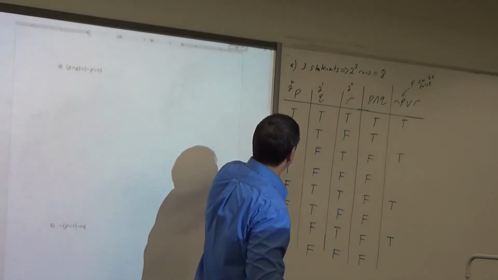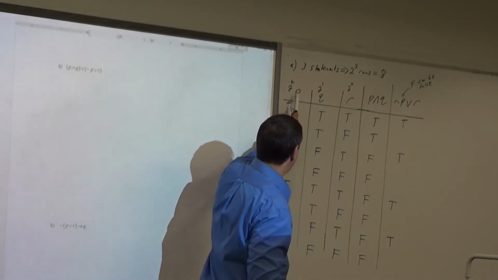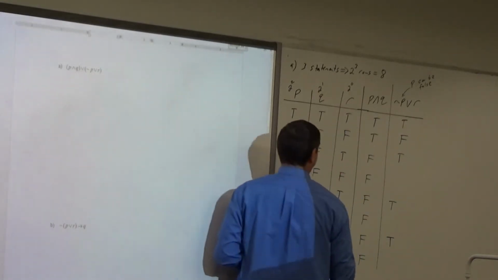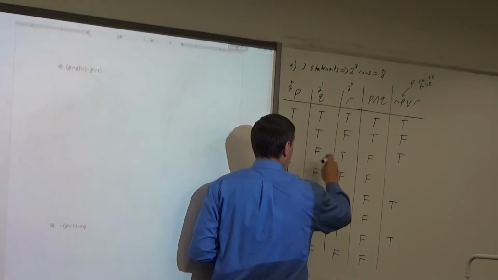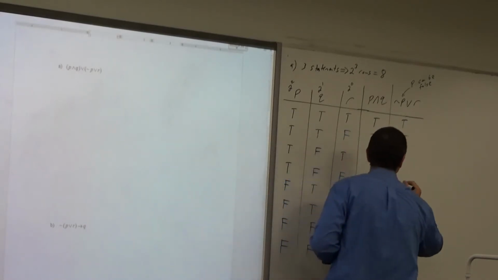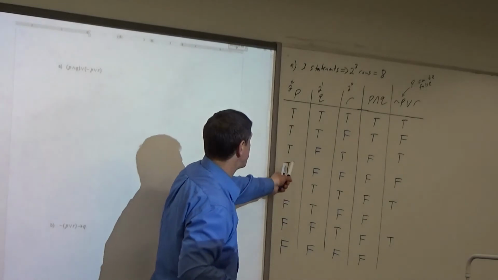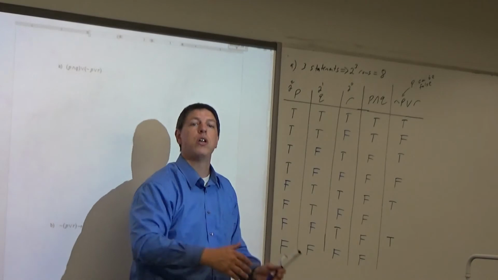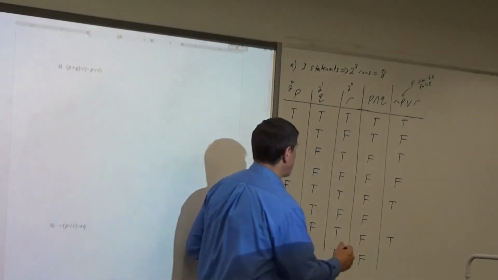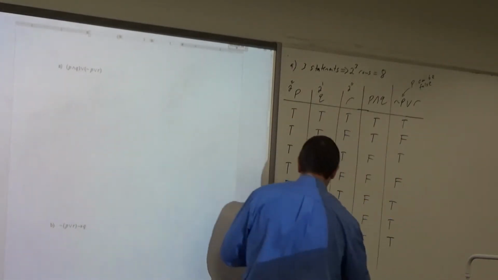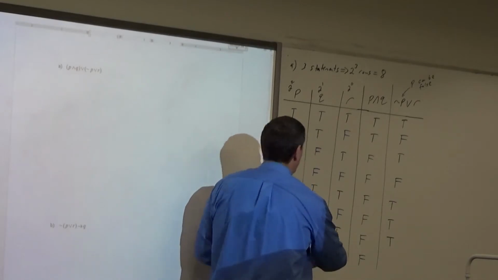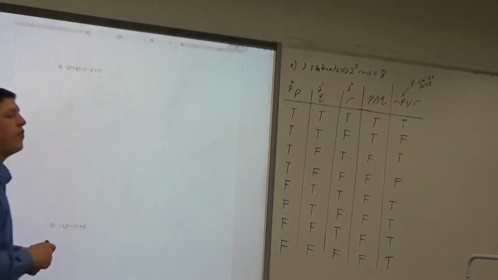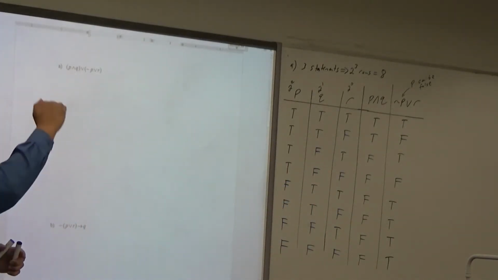Okay? So since P is true here, but not P would be false, that means that this is false. Since P is true here, and R is true here, that means that this guy is going to be false as well. Since this guy is false, we want to take the negation of false, so this guy would be true. And then finally for the last one, since this P is false, the negation says that it must be true. Okay? So basically, if you've done this correctly, everything should be true except rows 2 and 4.